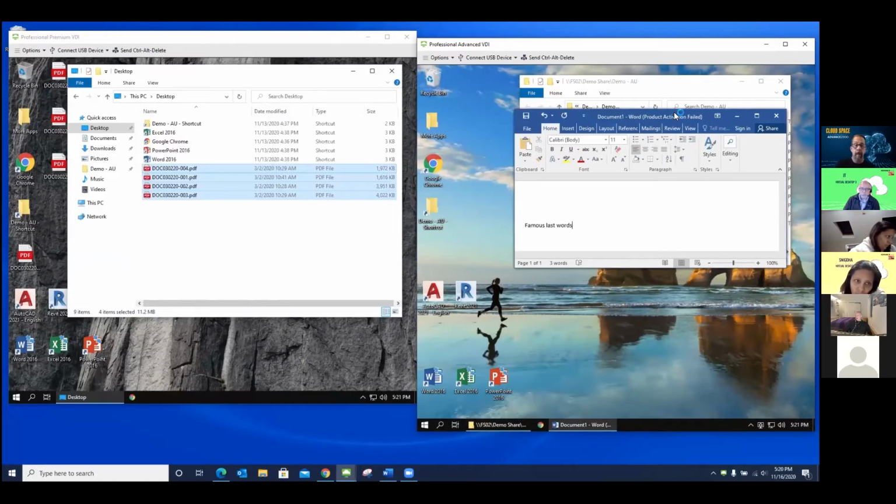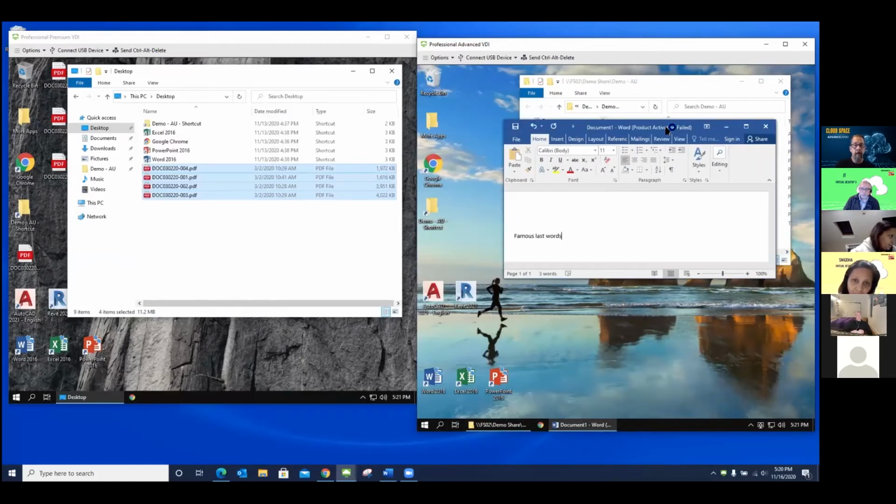So I don't have the trouble that I have with a VPN connection, where I have to go to the office every now and again and restart the computer, or something is not working out there. This is available anytime from anywhere, right at the spot where I left it last time.